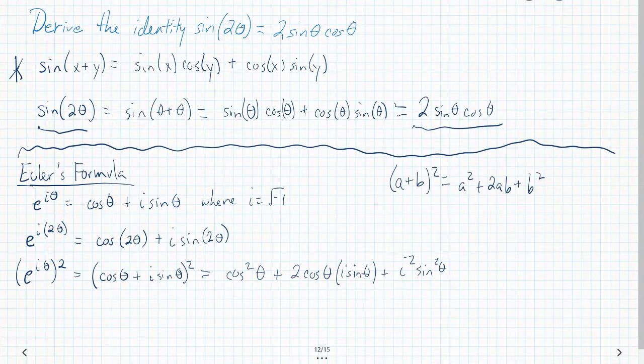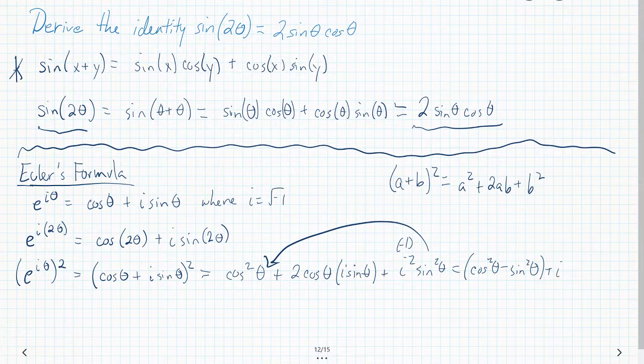You might say, well, Josh, once again, this doesn't do much for us, but I might change how this thing works. i squared, you notice if I square that, I get -1. And so I get -1 times sine squared theta. So I'm going to rewrite this. Anything that has an i together, I'm going to group together. Anything that doesn't, I'll group together. So we'll move this over into that position, right next to that. So this will be cosine squared theta minus sine squared theta. I'll group that together.